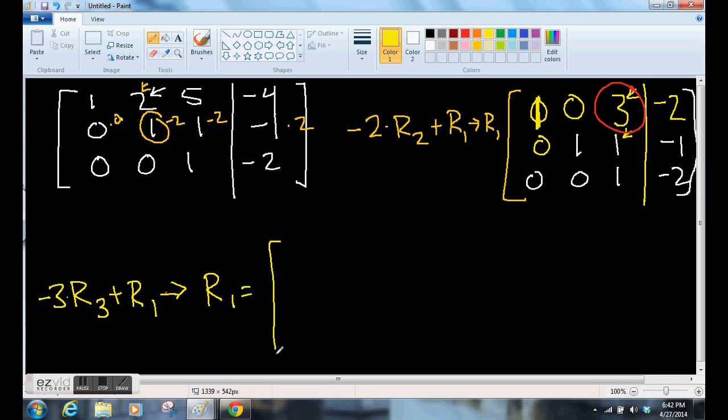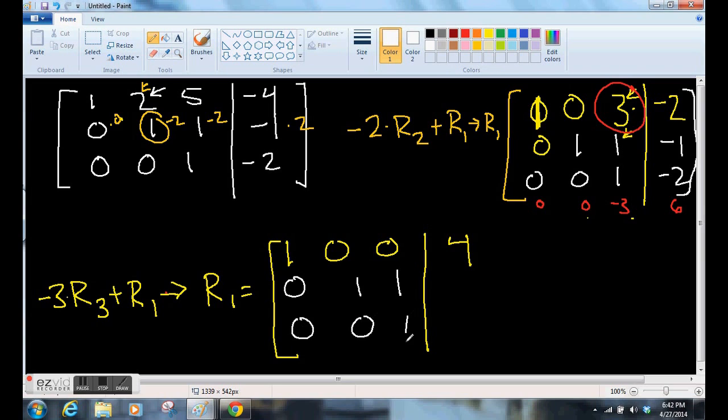So here's what we're doing. We're changing row 1 again. So when I multiply this row 3 times -3, that becomes 0, 0, -3, that's a -2, so that whole thing becomes 6. So -3 times -2 is 6. So adding them up. This changes 0 plus 1, 0, 0 plus 0, 0, -3 plus 3, 0. That's what I wanted. 6 plus -2 is 4, right? Happy times. And then all these other rows stay the same. I haven't done anything with them. 0, 0, 1. Some of you will combine these steps and do a couple at a time.